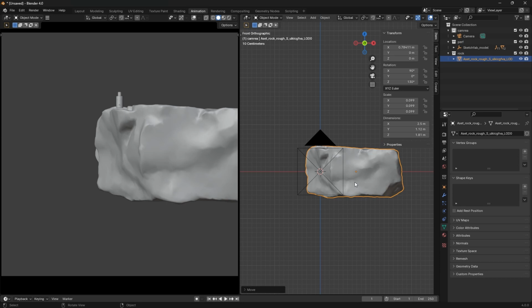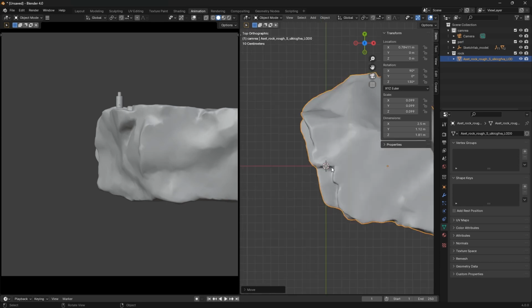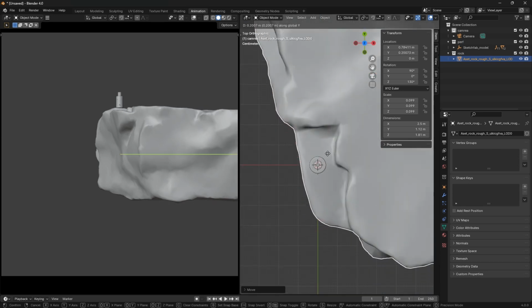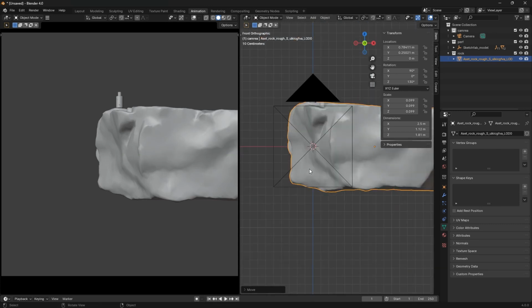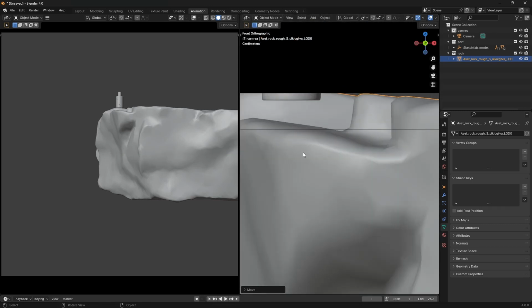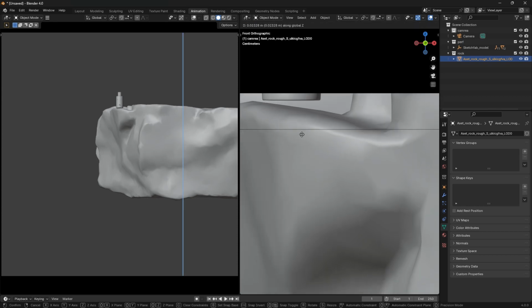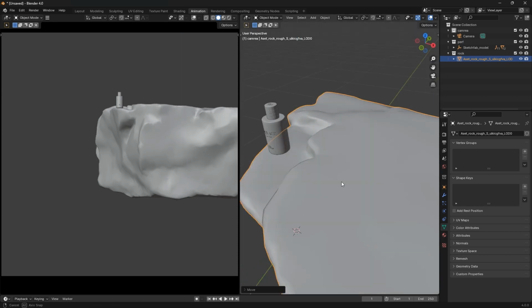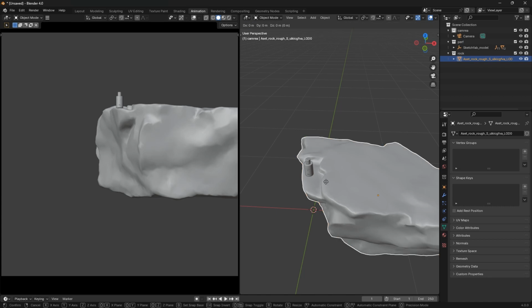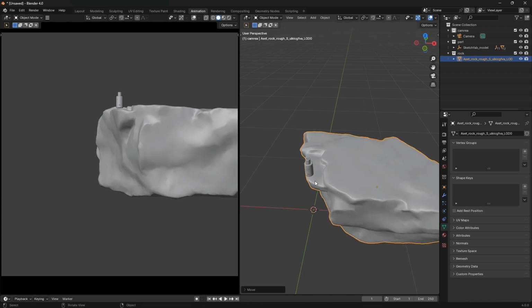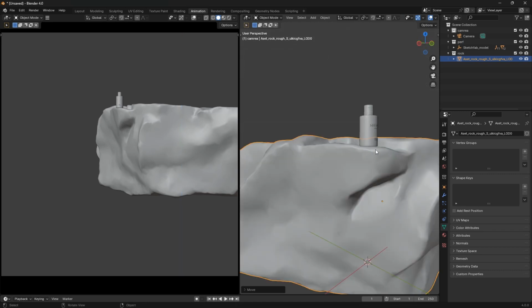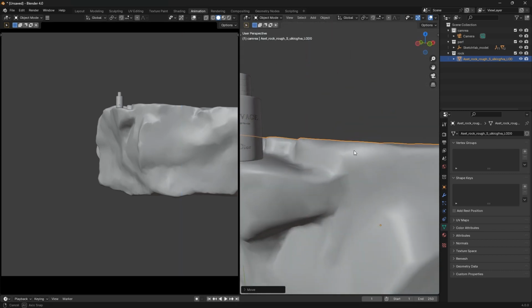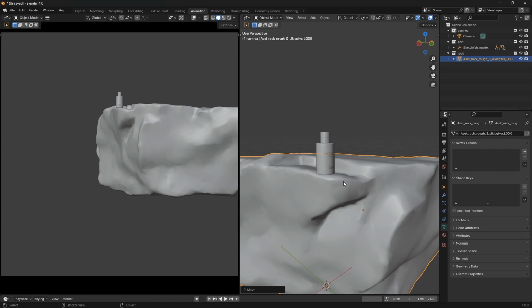I want to have my perfume standing on the rock, so something like this, and then move this upwards, and then move this backwards again, move it upwards. Then move it backwards again.